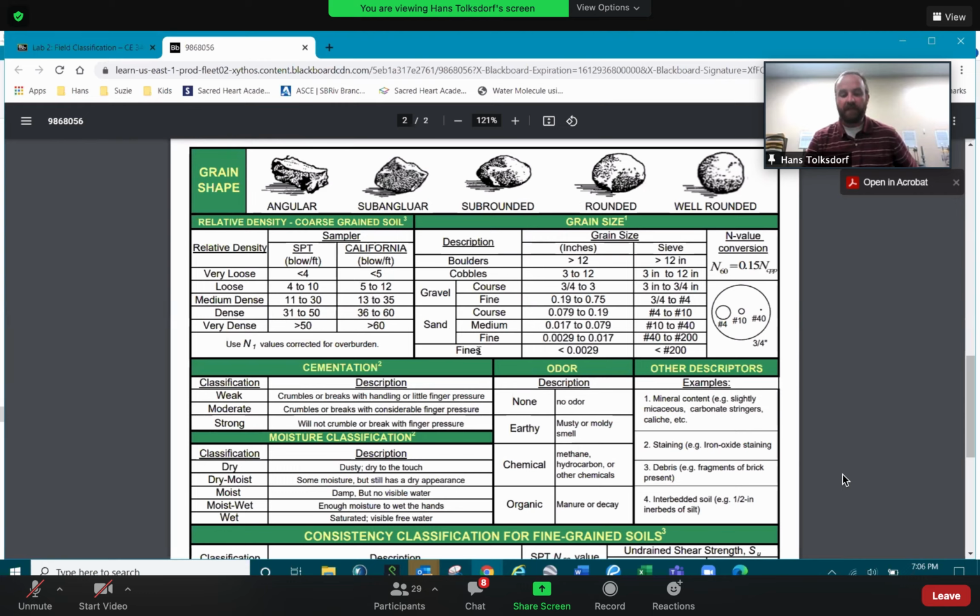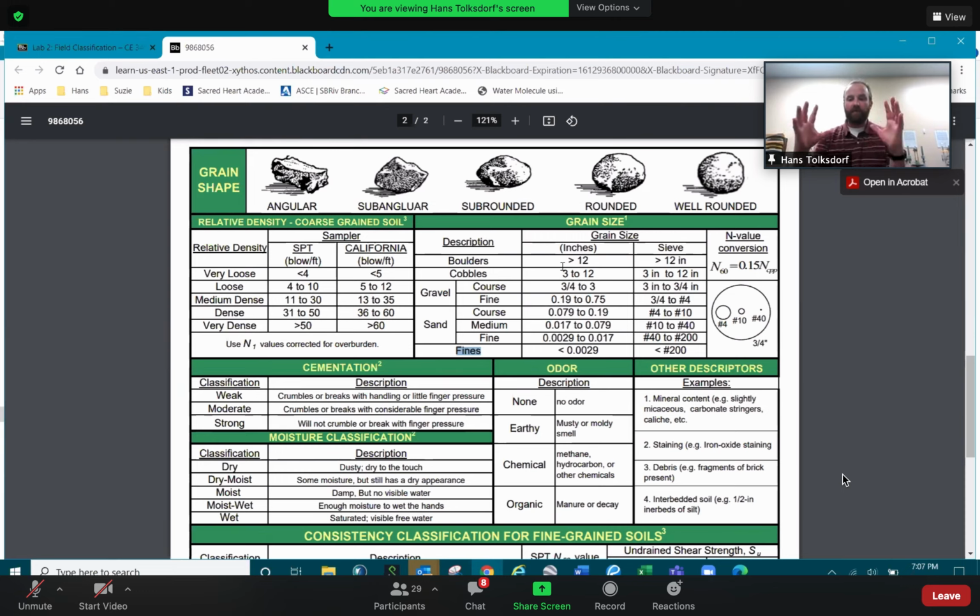If you don't have gravel or sand and you just have a lot of fine material, then it's pretty straightforward, just fines. But if you have gravel or sand, there's different sizes of gravel and sand, and it's listed here as the size in inches, and then the sieve size, which won't make any sense to you right now. Maybe it will, but we don't have sieves in the field, so we either use the dimensions.